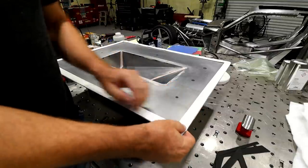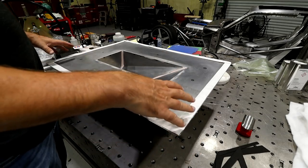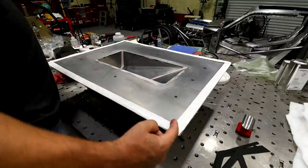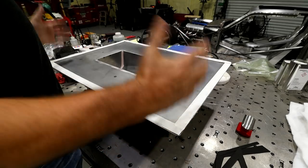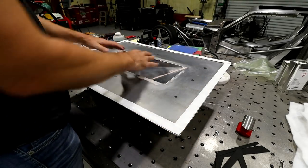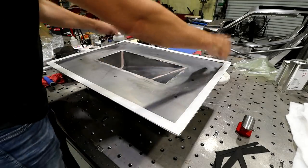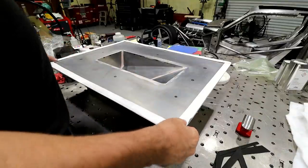One of the things I will do before I put the bag on is I'll put little fingers. I'll actually make the bag oversized and then I'll put some fingers in the bag using that same stuff, which will give the bag more material to flow into here without being stretched. It'll just have all that extra material. So I'll put some fingers on all the corners and I'll show you the process in just a little bit.